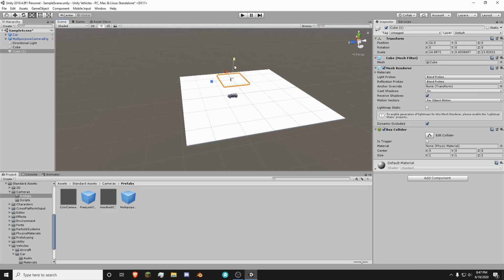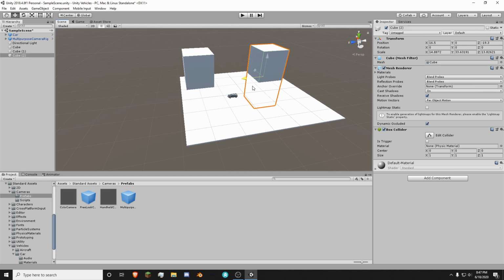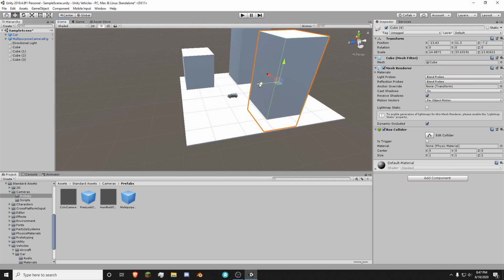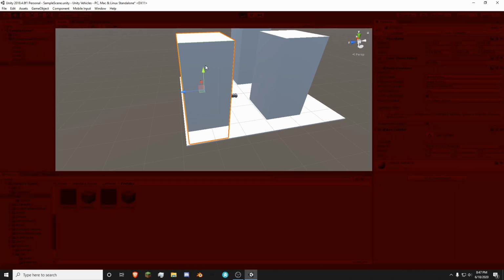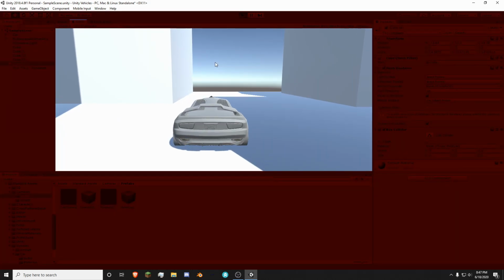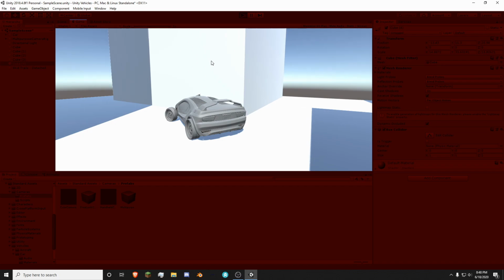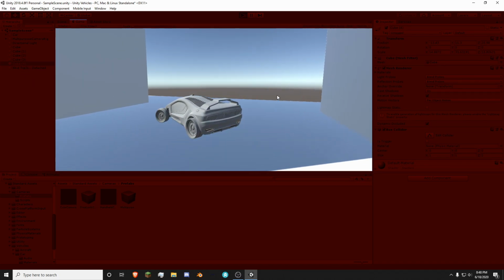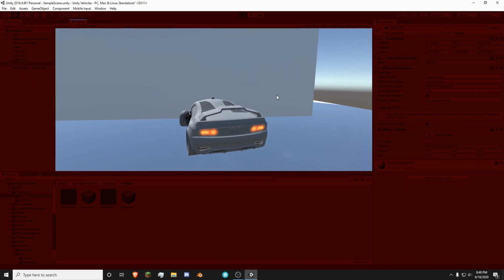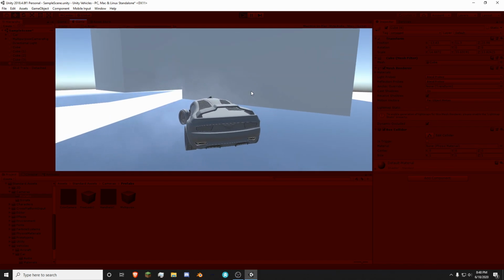I'm gonna quickly do some stuff here. You can already build some buildings, bring them up here, move that there, and then just generally build things around it and hit play. And you can already simply make yourself a city or whatever really easily without having to deal with all the annoyances of having to build your own car.